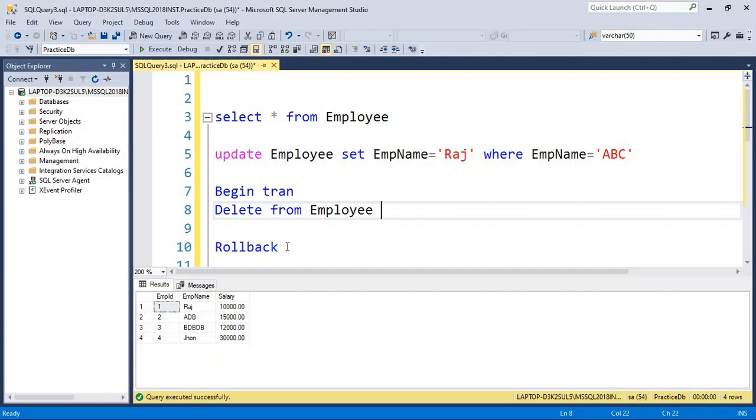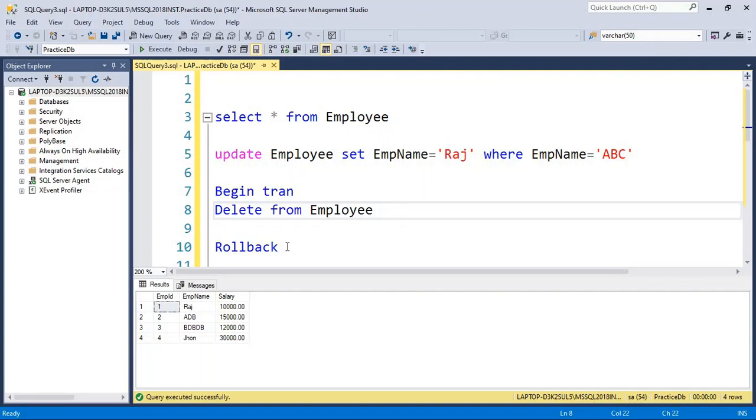To store that information, database developers create one procedure. In that procedure they mention begin transaction and all the exception handling. If there is any error while creating that user, it will roll back everything.